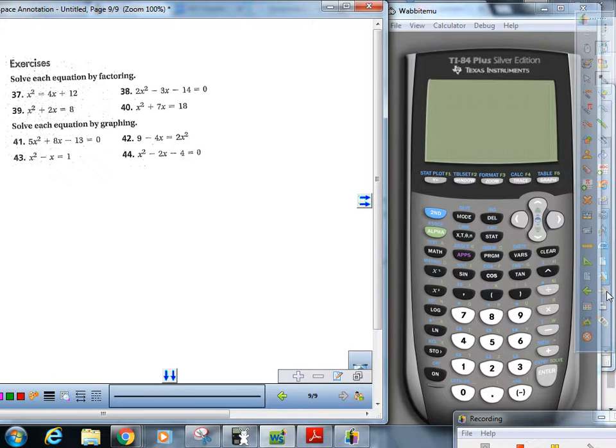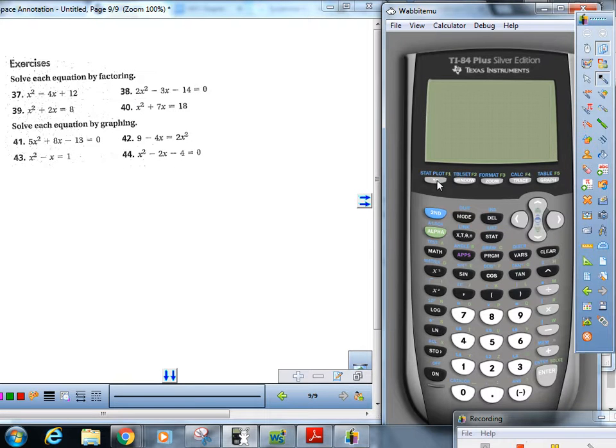Okay, finally, solve by factoring. So since we just said that, how about I make you a deal? Since you guys are humans and you're Americans, how about you solve it any way you want? I think that'd be a good thing to do. So, if you don't want to factor these, that's fine. Use your calculator. Okay? So let's look at number 38. This will be our last question on the test, or sorry, on this video.